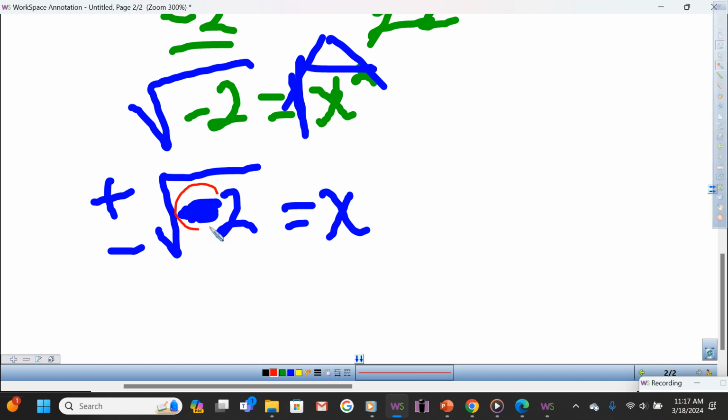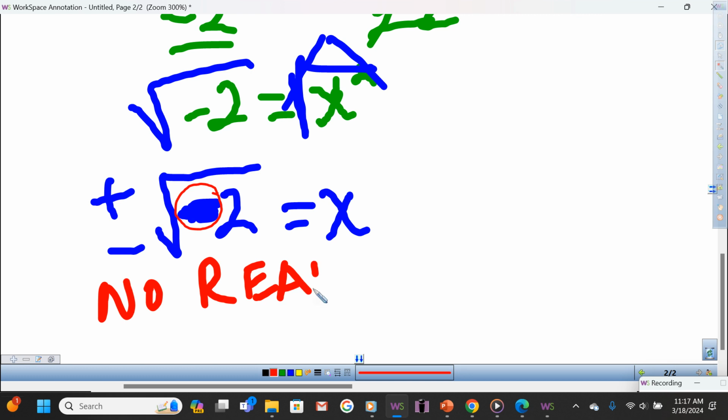Yeah, whenever you have a negative inside of the square root, this is an imaginary number. That means we write this: no real solution. Why no real solution, everyone? Because it's what number? It's an imaginary number. That is correct. So whenever you end up with something like this, you stop right there. You don't need to go any further, and we're done.